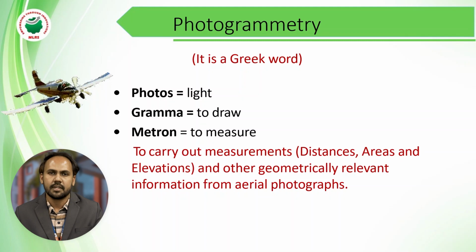So this is all the kind of information, or all the kind of measurements, we will collect with the help of light. That is called photogrammetry. Basically, photogrammetry is with the help of light we will collect various measurements like distance, area, elevation, size, shape, and orientation of the building. So these are the collective measurements we will take with the help of light. That is the real meaning of photogrammetry.